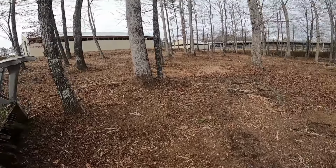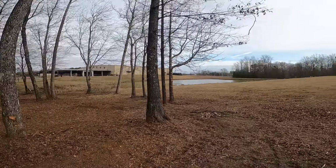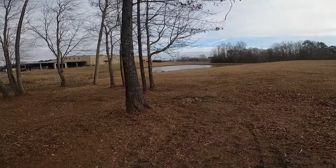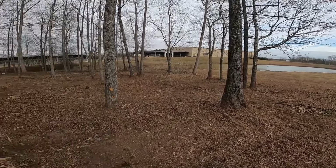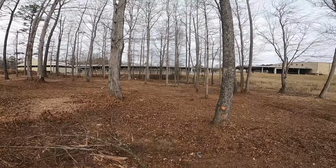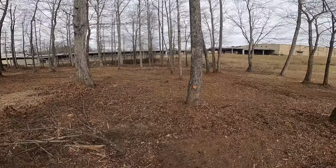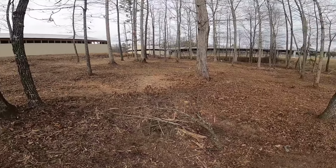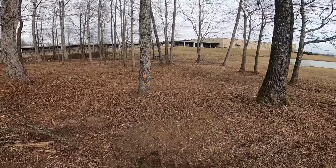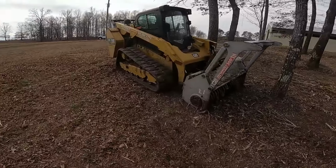All right, so finally got everything trimmed up as high as the chainsaw let me. I forgot to get the gas and the oil out of the F-250, but no big deal. I got piles here. I got probably about 12 to 15 piles through here. So now I just gotta come through and mulch everything up. So let's get to it. I'm tired and wore out.